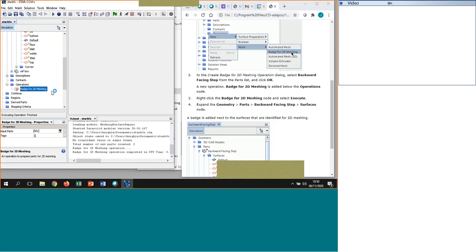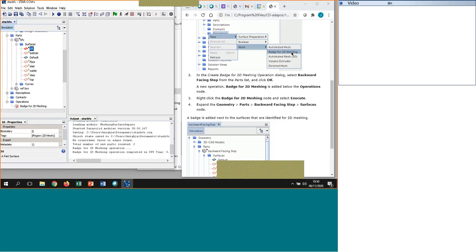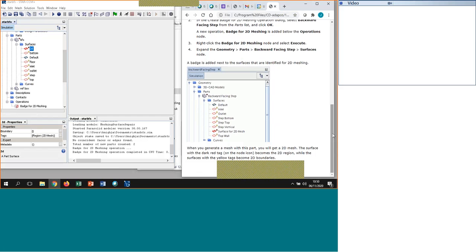Okay, now we expand the parts, backward facing step, surfaces. We've got that, and you can see this 2D mesh. A badge is over next to the surfaces, so there we go.